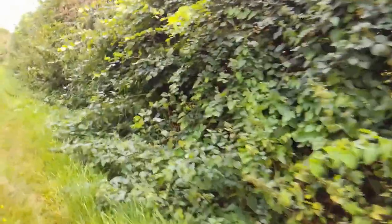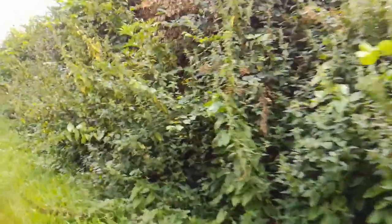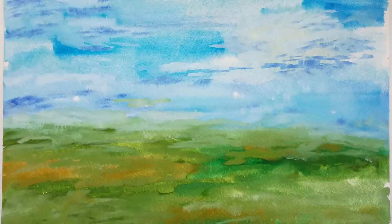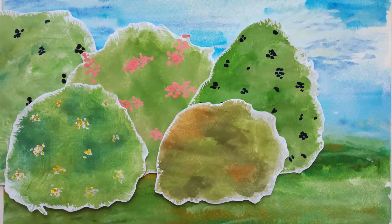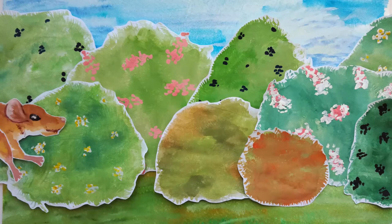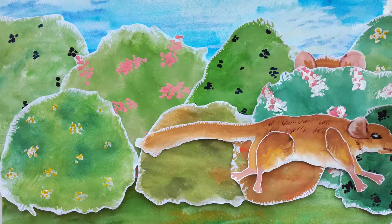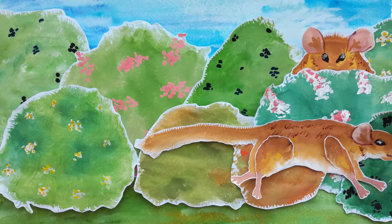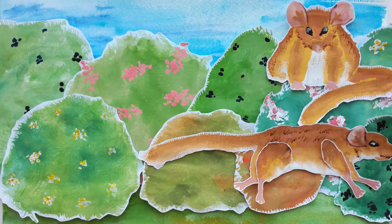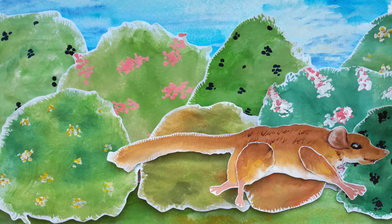Walking past a hedgerow you might believe it's just a clump of plants left at the side of a field, but this couldn't be more wrong. There's so much activity going on inside if you just look a little closer. Many species use hedges as essential corridors that link two otherwise isolated habitats, like this rare hazel dormouse which is running from the small copse it was born in towards a new one. There it will meet another unrelated dormouse and have offspring, helping the survival of the entire species. The dormouse stops off on its journey for a quick snack on plants before it continues on.